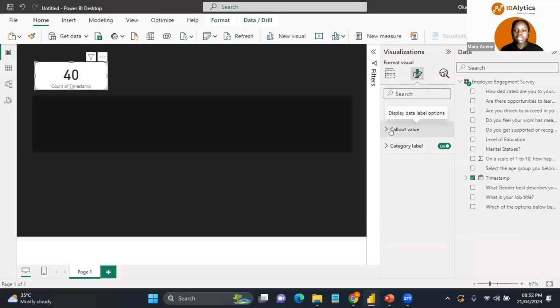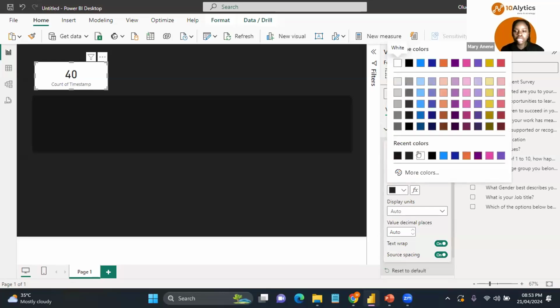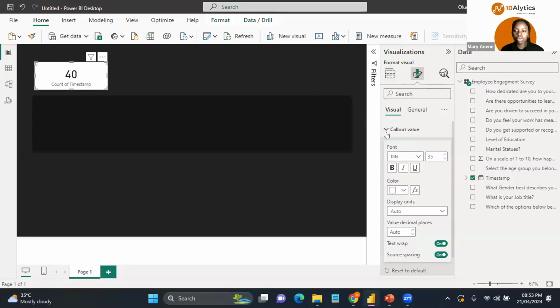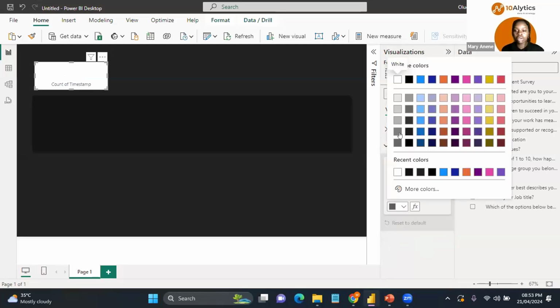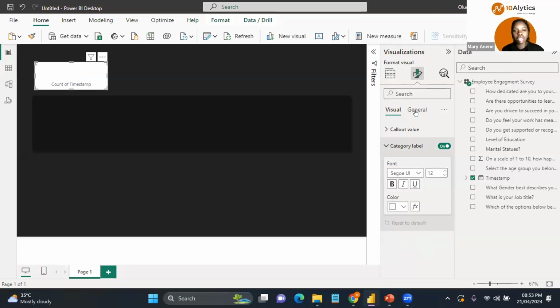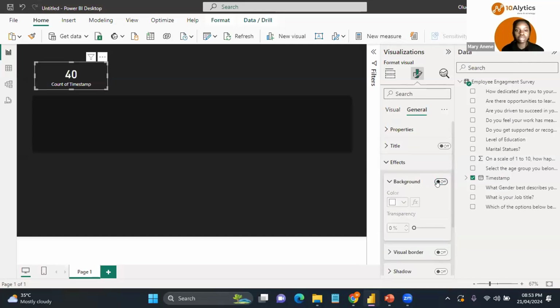I'll go to my callout value and change the font size first, reducing it by 10, from 45 to 35. I'll change my font colors to white because I'm going to be taking out the backgrounds. Same thing here, change that to white. Then I'll go to General and turn off the background. So that's that for that.